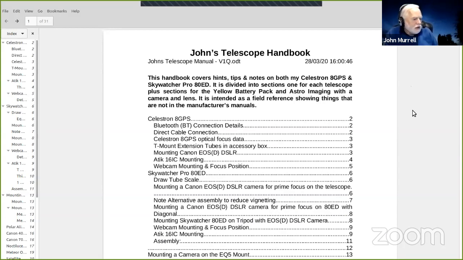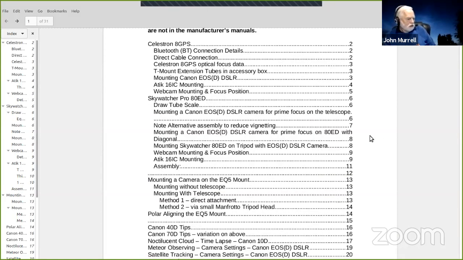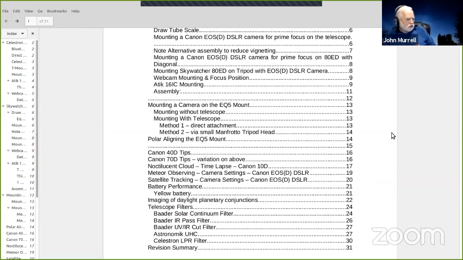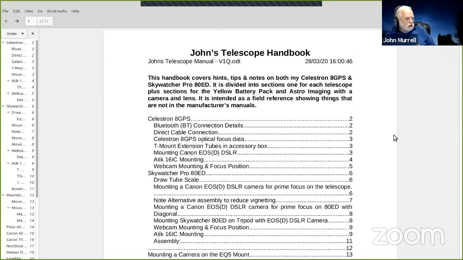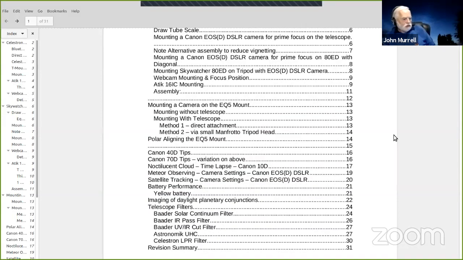So this is the sort of thing, and yours will not be at all like mine, but basically it's got a big advantage. I save it normally as a PDF so I can keep it on the laptop. Obviously, you can search it dead easily then, because PDF has a fairly good search facility, whether you keep it as a Word document or Open Office format. I'll try not to scroll up and down it. So I've got things about my Celestron 8 GPS, my Skywatcher, and how you mount different cameras on it. I've also got things saying how I mount my cameras and their lenses on my HEQ5 mount as a way of tracking things.